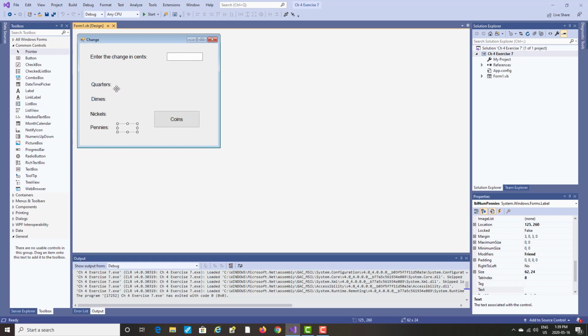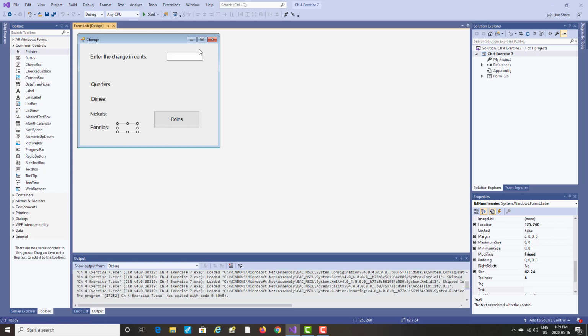Well, we know in quarters there are 25, so we are going to have 3 quarters, 0 dimes, 0 nickels, and 0 pennies. But if someone enters 76, then we are going to have still 3 quarters, 0 dimes, 0 nickels, and 1 penny. Okay, that's the leftover after dividing it by 25.